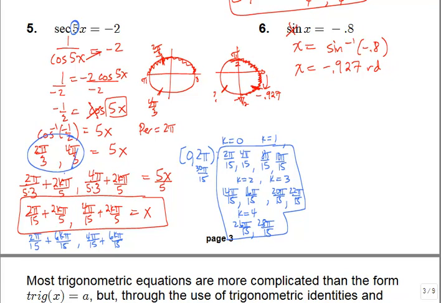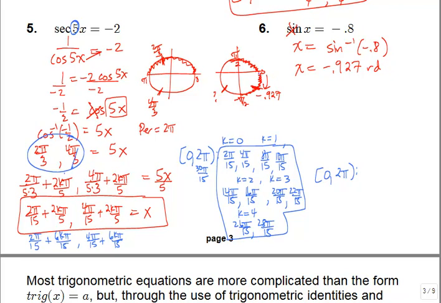And we also want to think about our solutions in the interval 0 to 2 pi, because negative 0.927 is not in that interval. That's a negative angle, and we're supposed to only be giving positive angles if we're going between 0 and 2 pi. So we also have an issue there as well. So let's see if we can figure out our solutions between 0 and 2 pi so that we can figure out what our base angles should be.